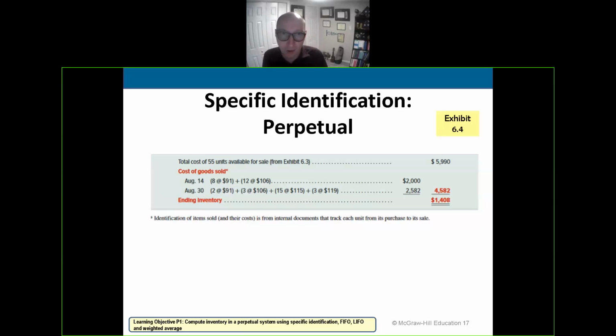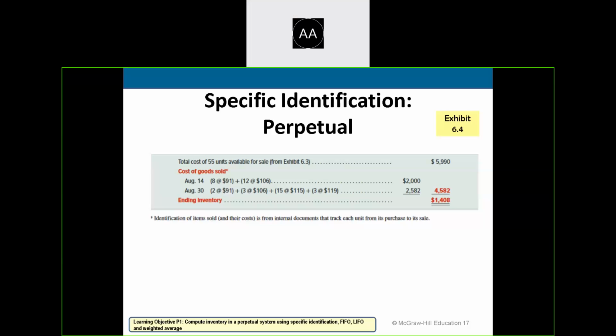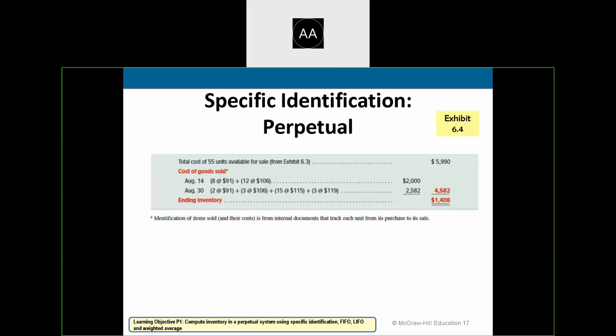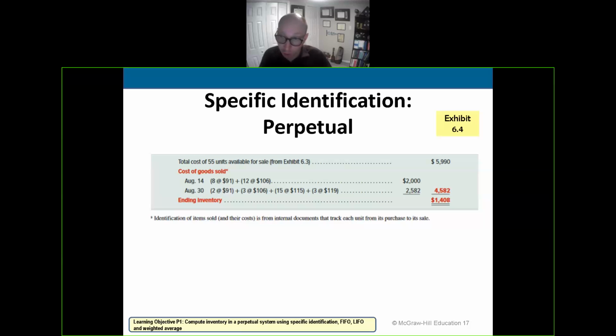It looks sporadic, and the reason for that is because it's specific identification. I'm specifically selling whatever, out of those areas. Does that make sense? Okay. And do they generally pick 2 dates out of the month to express these transactions? No, so good question. These 2 dates that we see here, August 14th and August 30th, are the dates that I made sales. These are the dates I sold bikes on, and so I'm just selling through whatever on those dates.